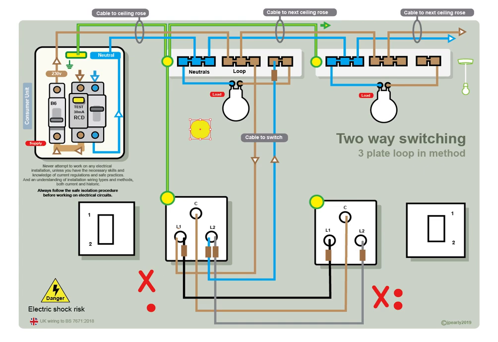Safe isolation procedure isn't just switching the fuse off, it's a bit more than that. We're going to do something on that in a short while. Okay, anyway, let's get back to the two-way switching. What I'm going to do is just move some of these strappers. I'm going to move the L1 into common and we'll move the common into L1. We'll follow the flow now. We'll just set these switches up in the first position.